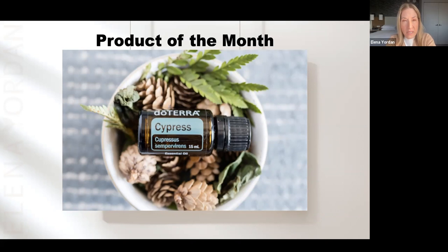This is a wonderful product. My mom used cypress for many, many years. As I mentioned before, my mom is in a nursing home now, not using as many products as before, but this is a terrific product to use on the extremities for improved circulation. If you're also a person who lives in a warm climate and sometimes sees swelling of your hands or your feet as it begins to become very warm, cypress is a terrific product to add to your routine as you moisturize your hands, your feet, or your entire body when you get out of your shower or bath.